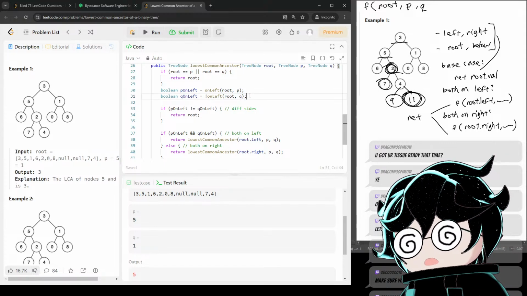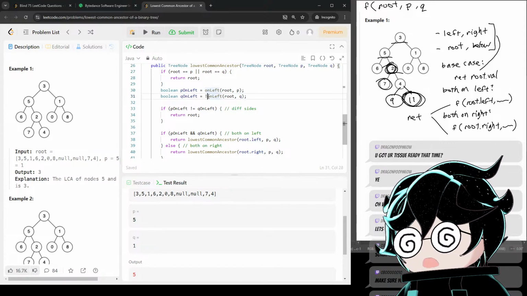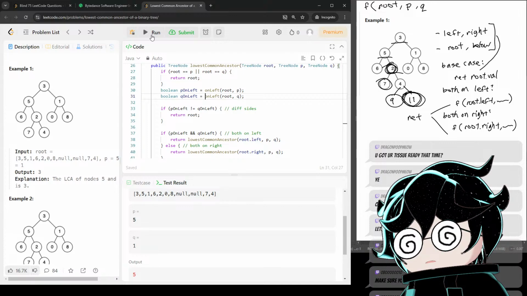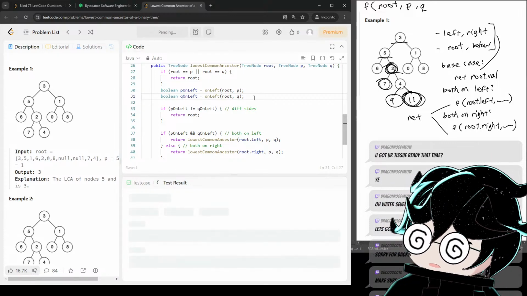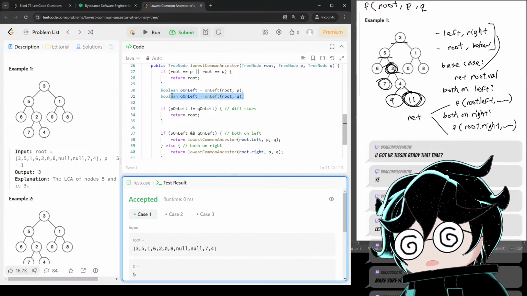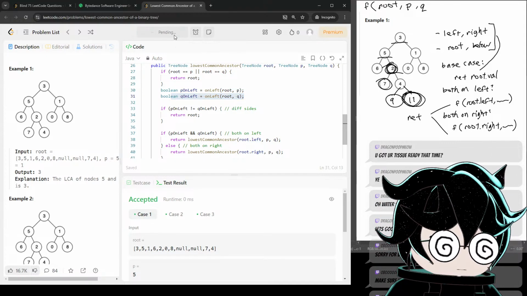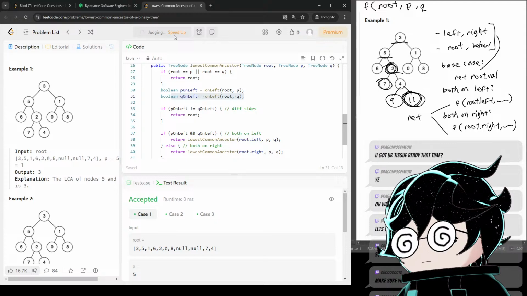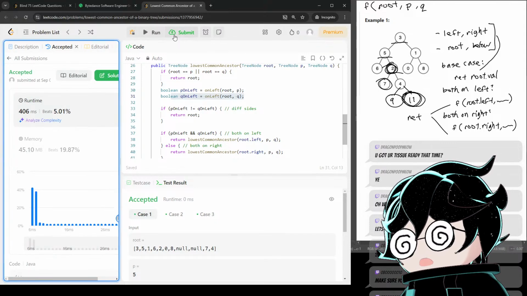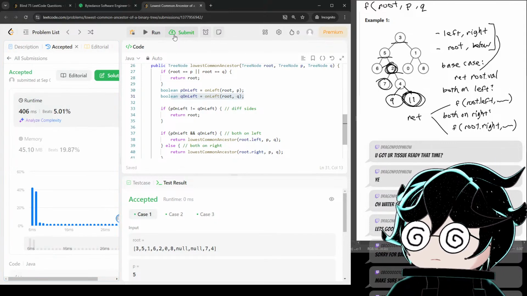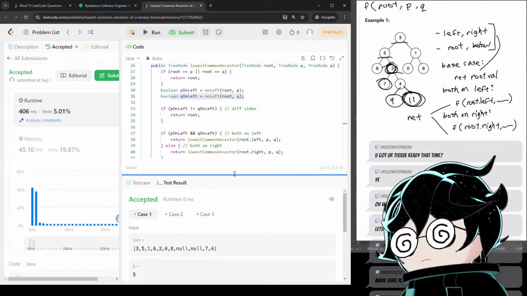Uh-oh, are these on? Oh. Does this work? I shouldn't have put a not operator there. Yay, it worked. Accepted. Let's go. It beat 5%.